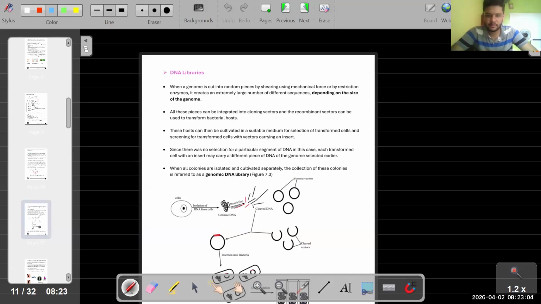Can you remember? I said that when you come across the word gene, remember it as a segment of DNA. When you come across the word primary structure, remember amino acid sequence. When you come across the word quaternary or tertiary structure, remember it is the functional form of protein. When you come across the word genome, it means a collection of genes, right? Genome means a collection of genes.